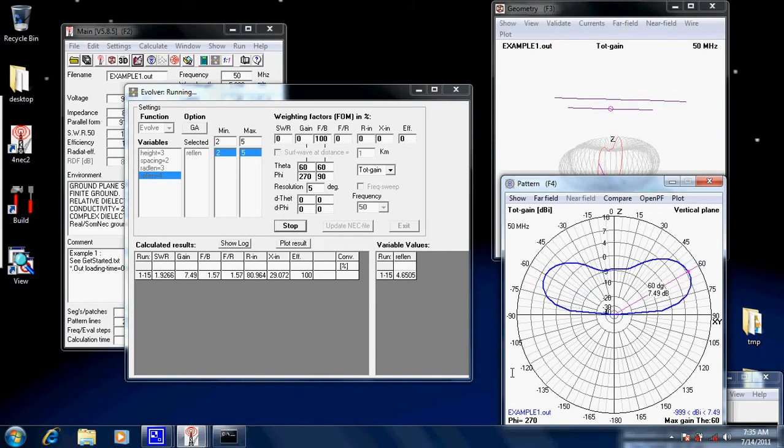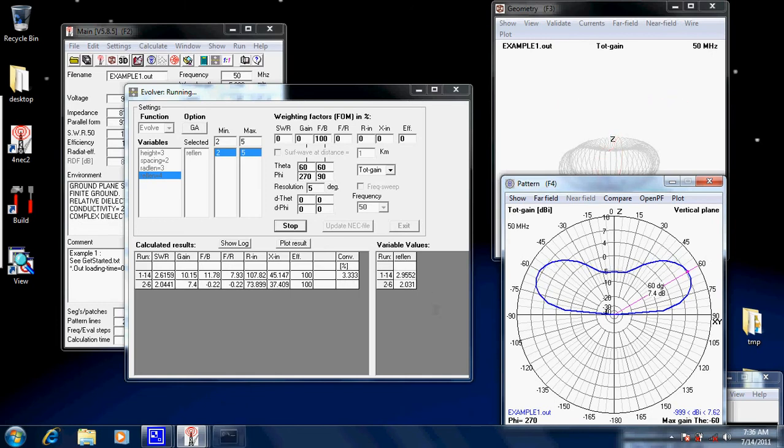Now remember, we're looking for maximum front to back. So the program is trying various things. You can see the results of that here. Saves you going back and forth in the editor and doing it.